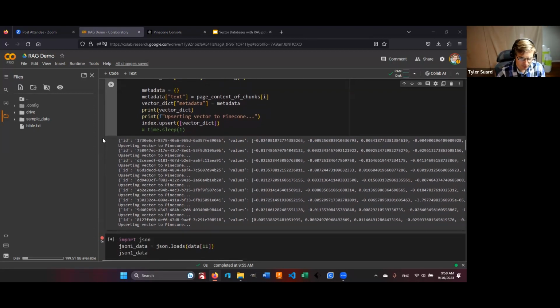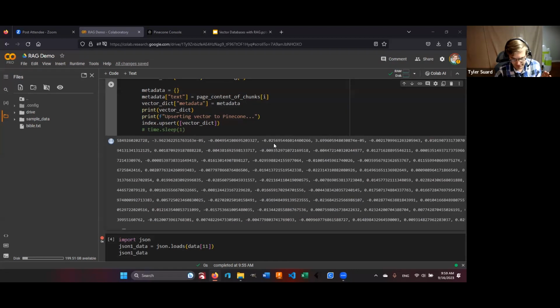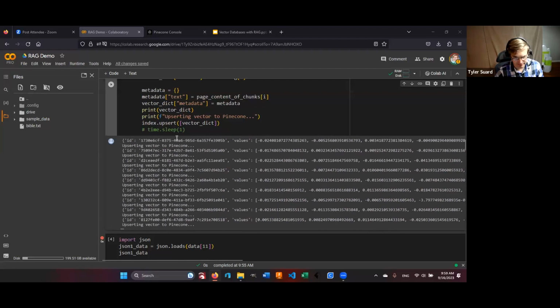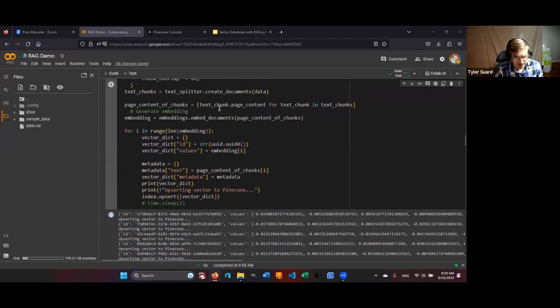All right, so then we create these vectors. We have an ID. Then we have our vectors, and somewhere way down there, 1,536 items down the road, we have the text. So we have the ID, the vector, and the text. And we created those using our code, embed documents.